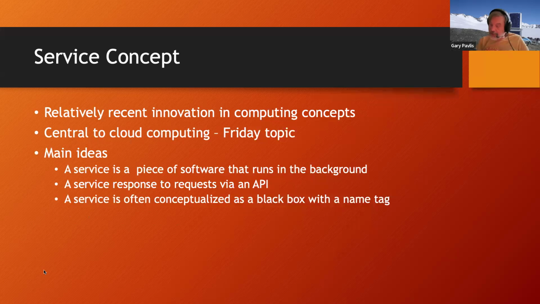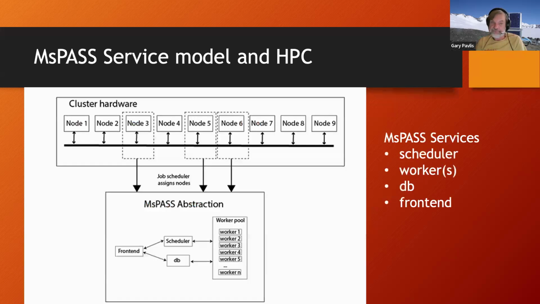An example is the way we've been interacting with the database. We talk to it through the PyMongo API, which is find_one and those kinds of things, or the MsPASS extensions. That's what I mean by an API: that's how you interact with the service. And as long as you know the rules, you can get the service to do what you want. So in MsPASS, we like to think of it as having 4 distinct services.